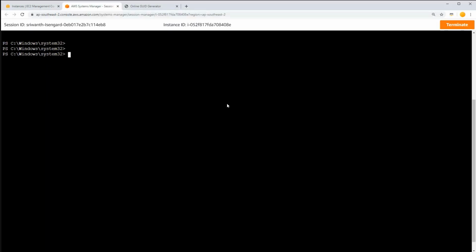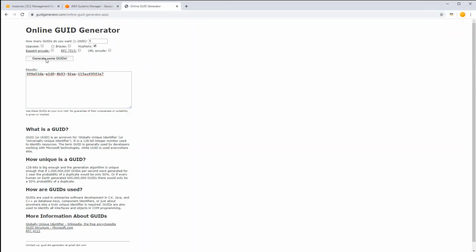We need to first, of course, enable the local user. The name of the local user is testuser01. Then we are going to set the password with net user testuser01, and for the password, you can generate a strong password.